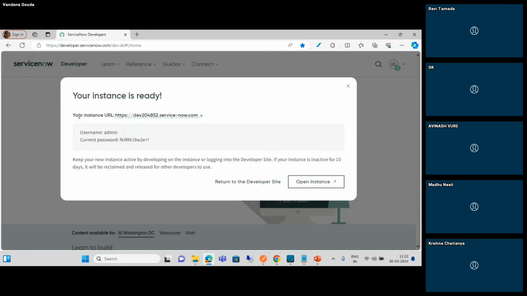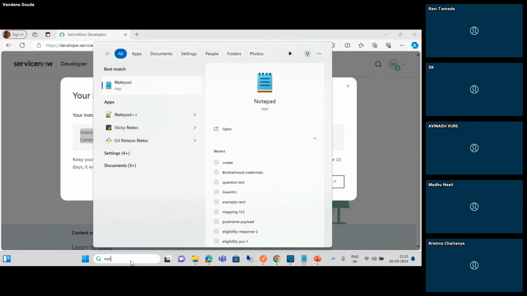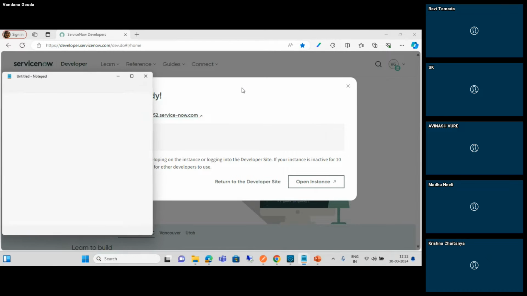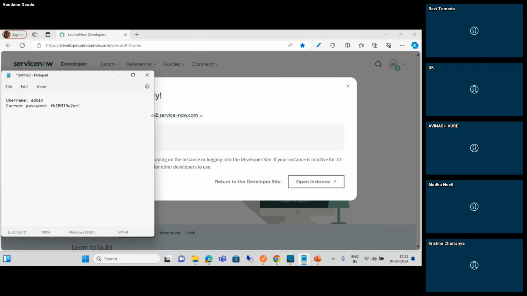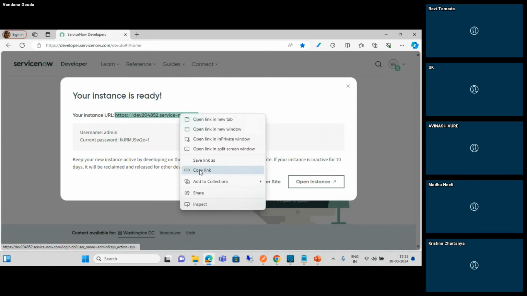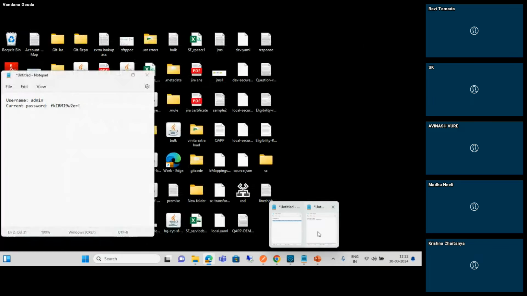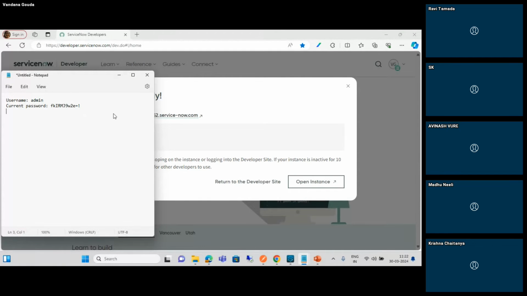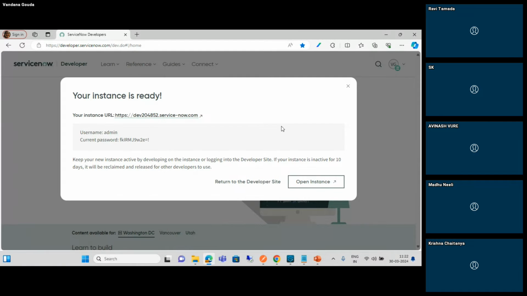Basically, it is a service address, username, and password. So we need to note down all these things. And we can open the instance.